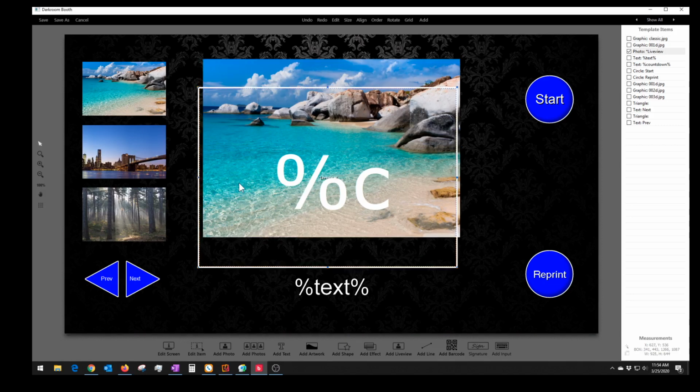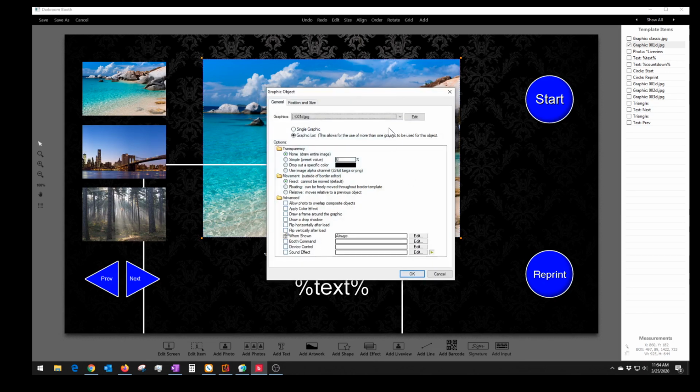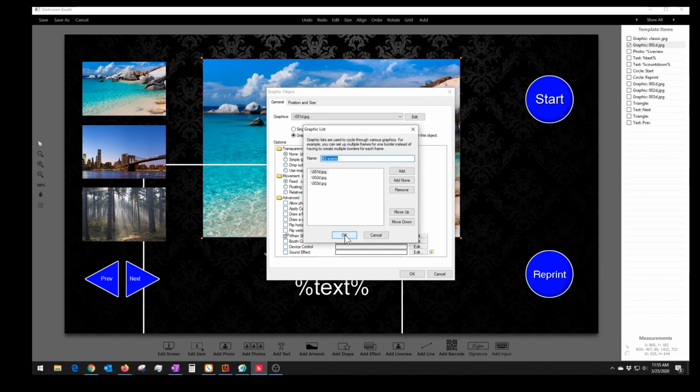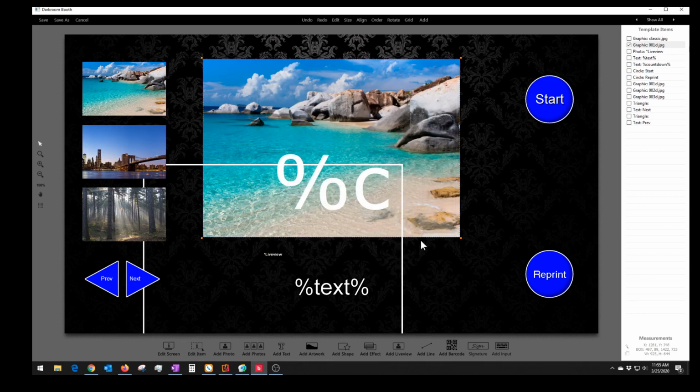All right, first of all, I'm going to move my live view out of the way. This is my background. You can see over here in our template items list, I've got graphic background right there. I'm going to double click on it and then click right over here on edit, and you're going to see it looks exactly the same. It's got the same backgrounds, the same name, and they're in the same order as our print template. So that's critical: same backgrounds, same names, and same order. Okay? All right, so once you do that, I'm going to get out of that one.